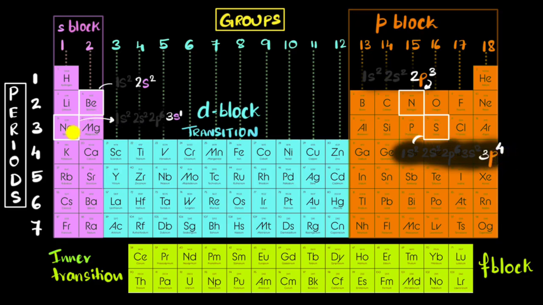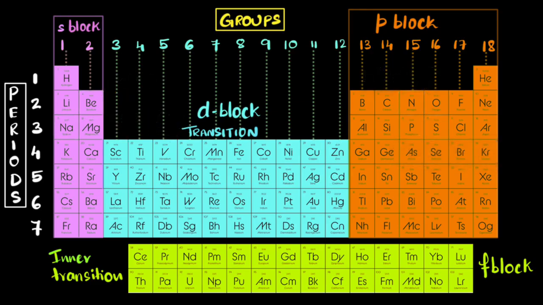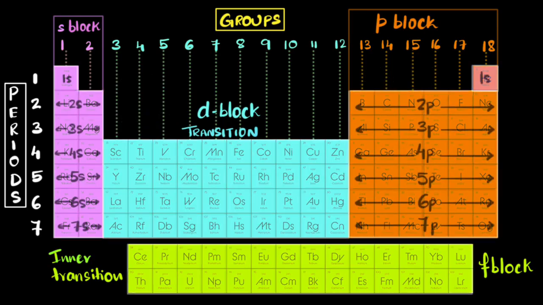So look, if I know the location of the elements in the periodic table, I know exactly what the last term is. The period tells me the valence shell. The blocks tell me which subshell the outermost electrons belong to. And by counting the number of squares in that block to the right, we get the number of electrons in that subshell. Now, of course, the same thing applies to D block and F block as well. But now the final question is, how do we write the entire electronic configuration? For that, we'll just write down all the subshells on the periodic table itself.